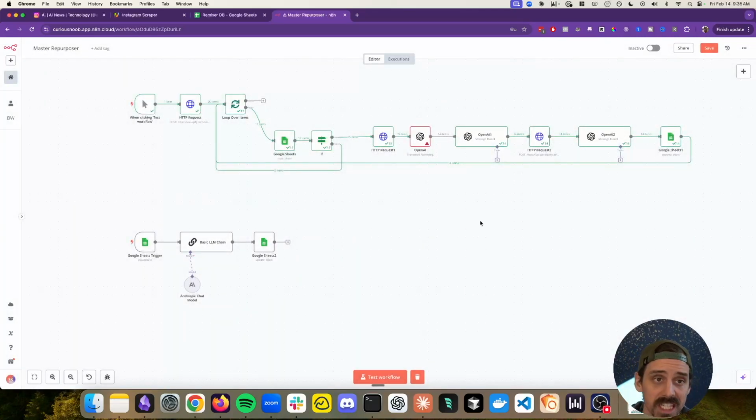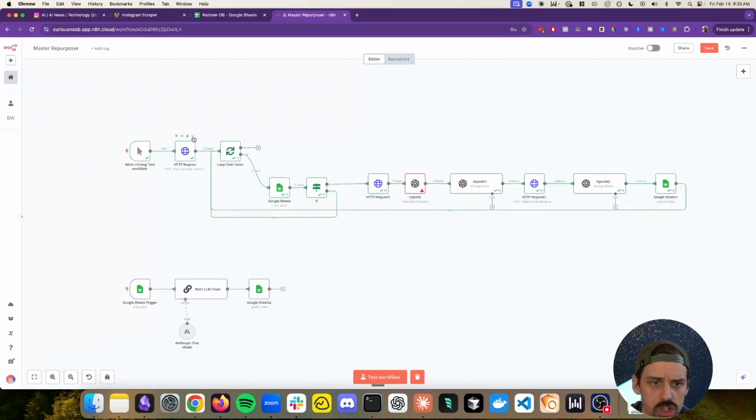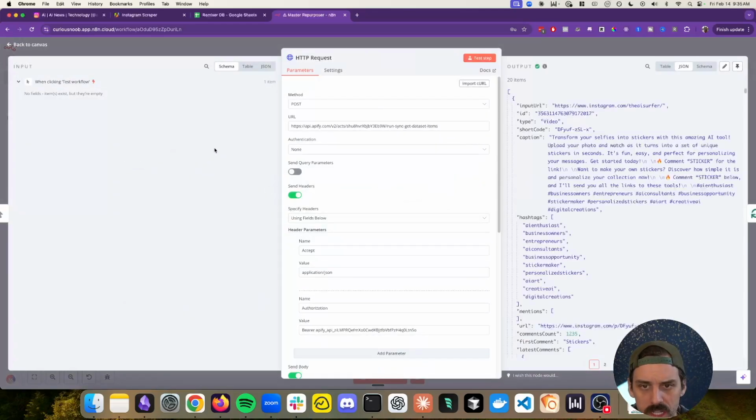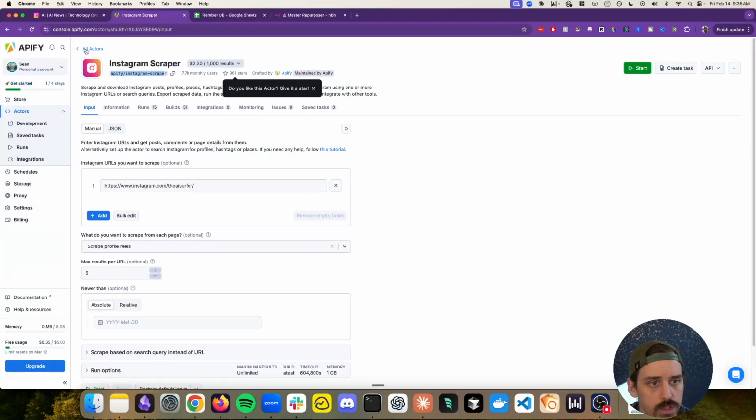All that being said, let's get into how each of these tools actually works, practically speaking. So the first step is this Apify request. And so if we were to go out here to this Instagram scraper that we have, Apify is a cool platform because it's basically like an open sourced app development or scraping infrastructure. And so you don't need to be an expert to be able to scrape this stuff. You don't need to worry about how you're cycling IP addresses or headless browsers and all of this type of stuff. You don't need to worry about it. You just go, you find the Apify Instagram scraper, and you're pretty much ready to rock.